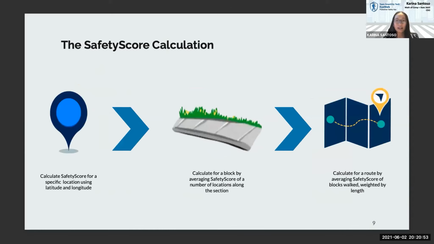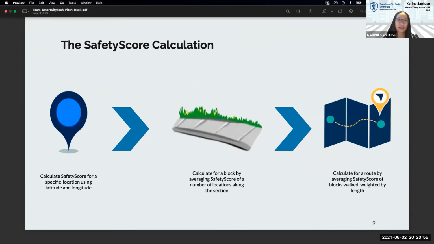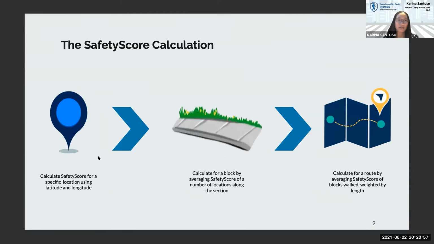So to calculate the safety score itself, we can calculate a score for each of the 3 categories for a specific location specified by latitude and longitude coordinates. We do this by finding the number of streetlights, crime, and user reports and activity within a certain radius of our location and adding up their distances from our location. From there, we see how this measure compares to the measure of other points in the area.